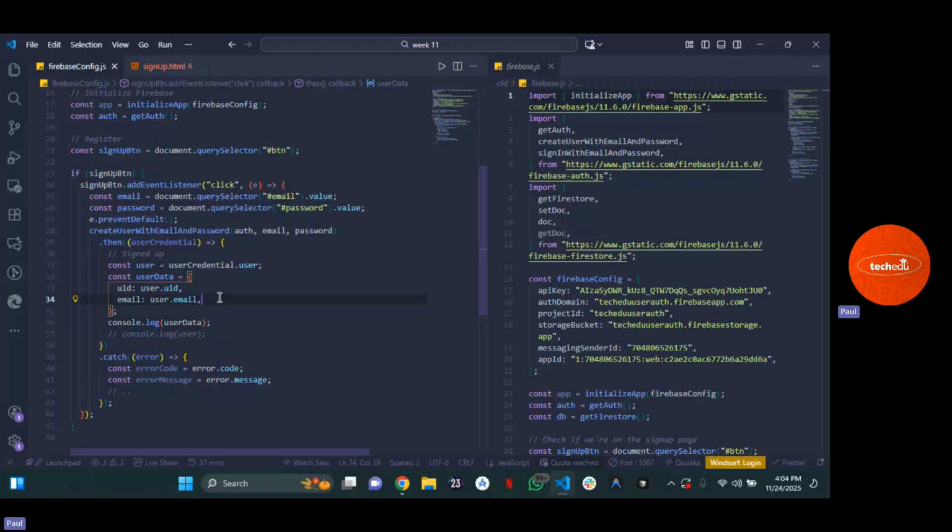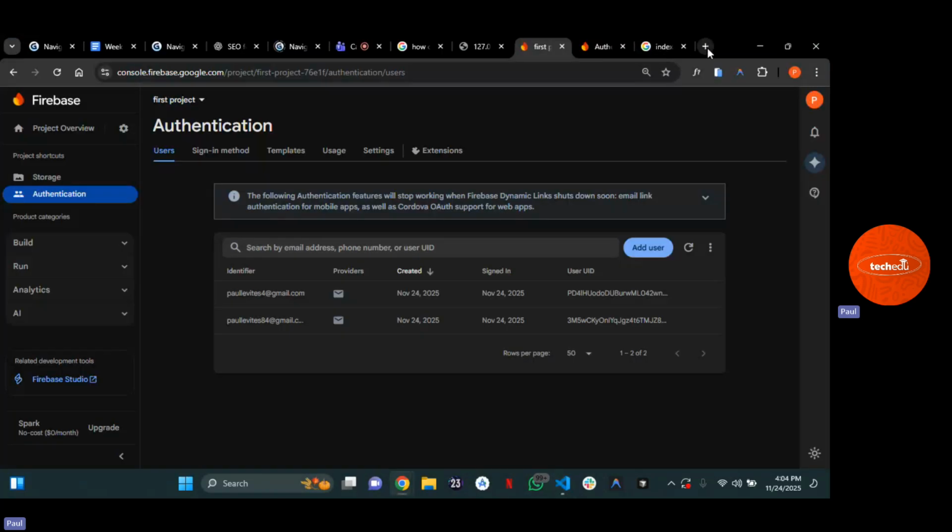Firebase handles this by taking in the password I'm inputting, but they hash that password. Now, what is hashing? Have you heard of hashing before? Have you heard of encryption before? Hashing and encryption are two different things. Let me use the Google definition for you.